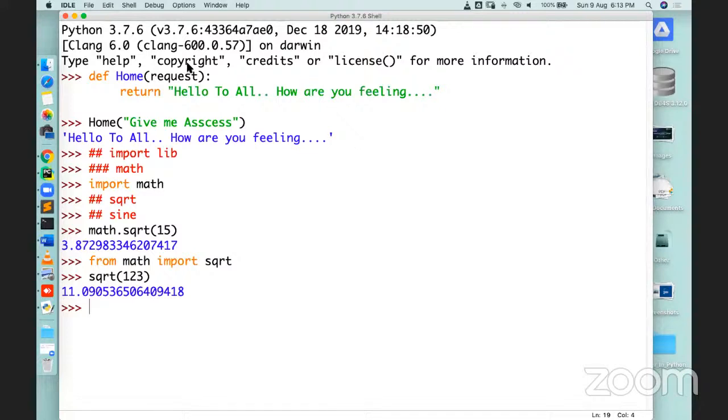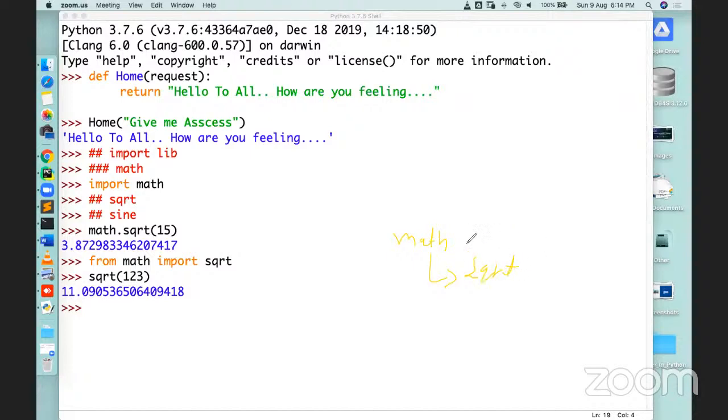Like suppose we have this math library, and inside this math library, we have one function sqrt.